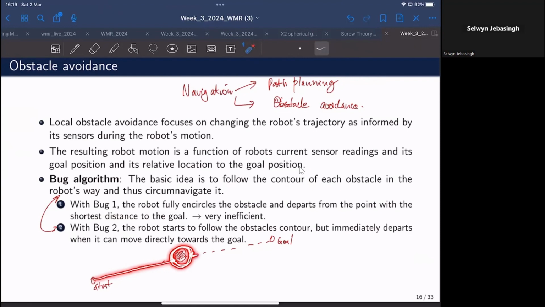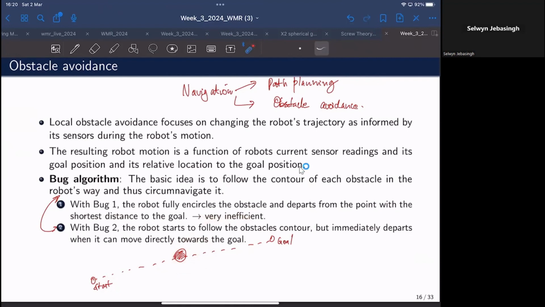And once it goes again through this path, it will depart from the point which has minimal distance from its location to the goal point. For example, if this point is of minimal distance to the goal position, it will depart from this point to here, right? Once more, it will go along the planned trajectory and do one full loop around this obstacle. Then from the point which has minimal distance, it will again depart towards the goal. As you can see, this is not very efficient, because it is unnecessary to loop around this obstacle. It serves no purpose.